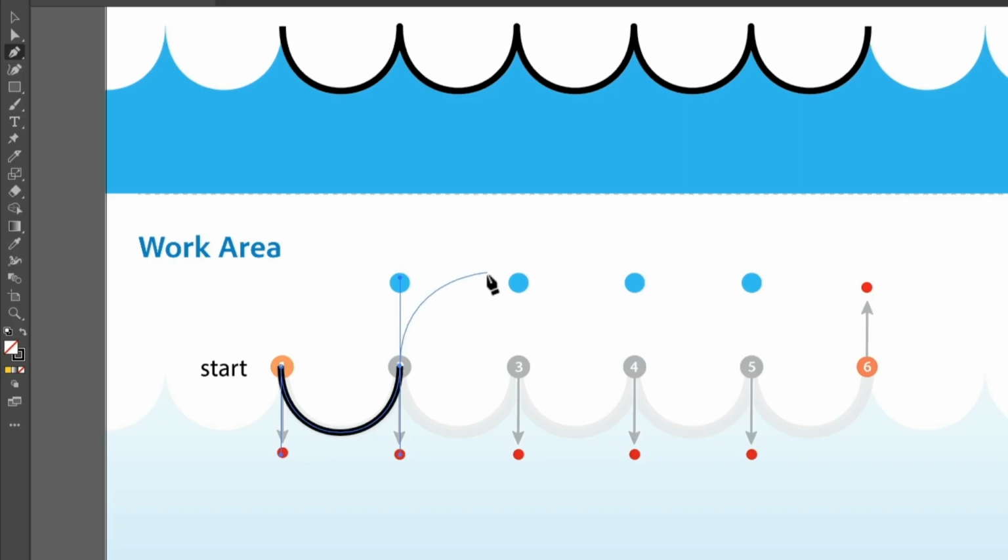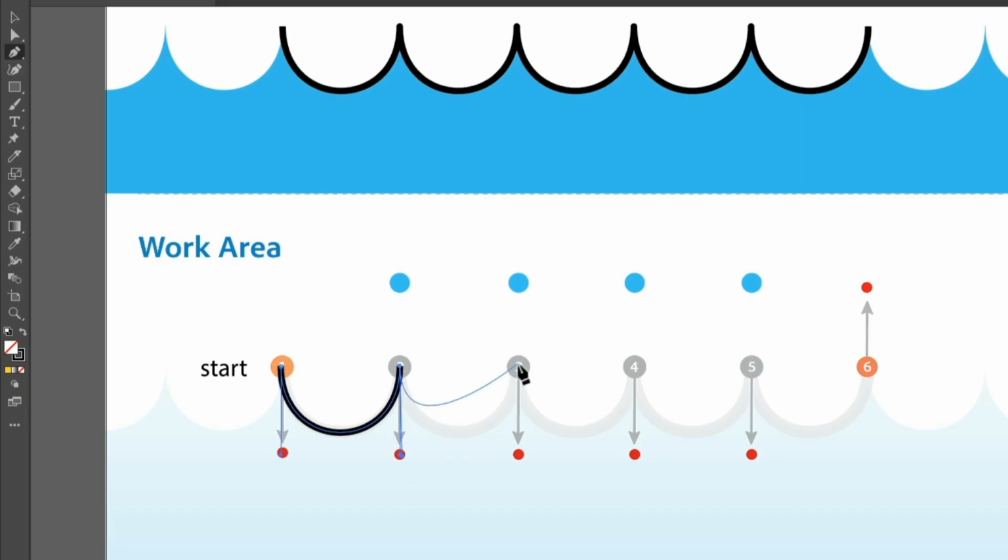Because right now, look what's going to happen here. If we click, we want it to go down this way. So the direction line needs to actually point down that way. Press the Option key or Alt key. Move the pointer over the anchor at 2. And when you see your pointer look like that, press and drag from the anchor down. Let go of the mouse and then the key, and you just took the direction line and pointed it down. Now look what happens to the curve. It's because we're saying go down.